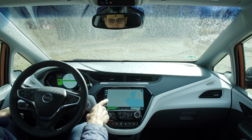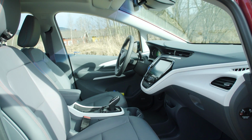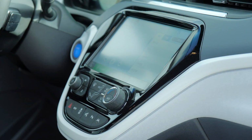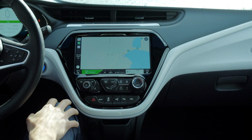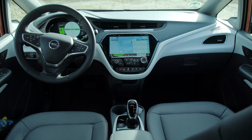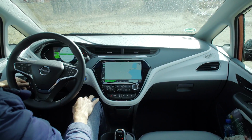Cockpit overview. You see that the defining element is this round shape right there with the 10.2 inch screen. So a really good size for a screen, also here in this widescreen format. At the moment we see the map that is also been done with the infotainment system that is mirrored with the smartphone. Soon more details to that. In general, you can see you have some interesting design elements. For example, here at the right side, you have an interesting structure right there that looks really good and also feels good. On the top, they also have just hard plastics. That should have been a little bit better, probably.